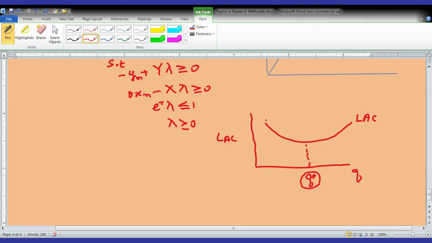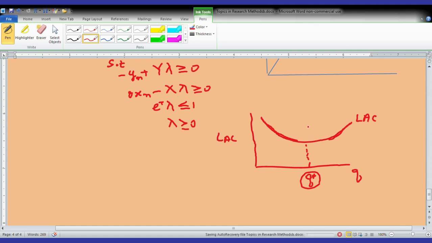See that when we were studying microeconomics courses, we had constructed a relationship between returns to scale and the shape of the long run average cost. Increasing returns to scale means that long run average cost is falling, and decreasing returns to scale means long run average cost is rising. Q star is the output level at which long run average cost is at its minimum.